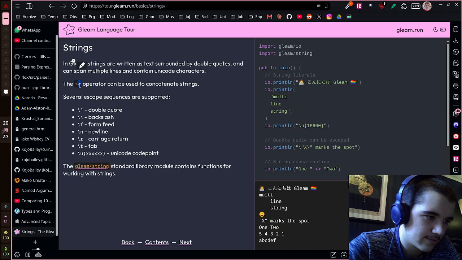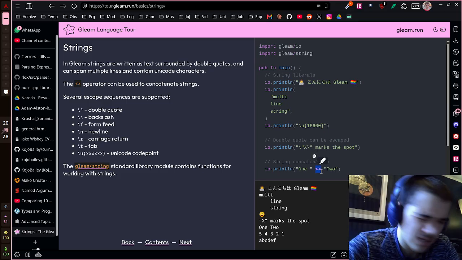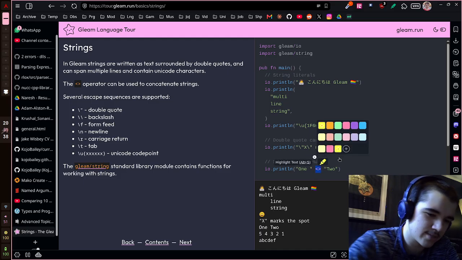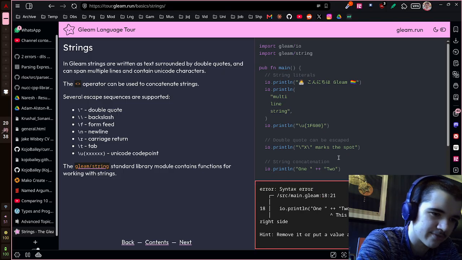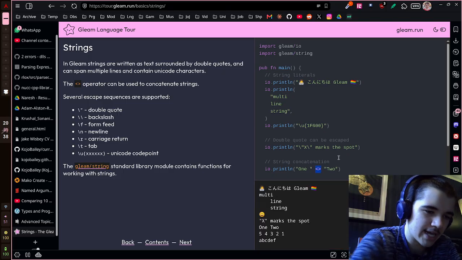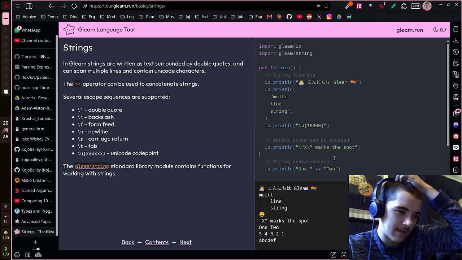I forgot what this is called. I would like a name for these things, by the way, so when you read it, you can just know what to say. This operator can be used to concatenate strings. Okay, I've seen this in some language. I can't remember which one now, actually. It wasn't OCaml. I can't remember which one uses it, but Haskell uses ++, which I personally prefer, but I suppose you can use this for concatenation. Maybe it was OCaml, actually.